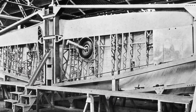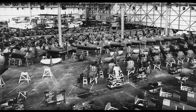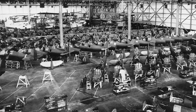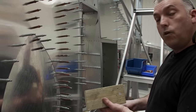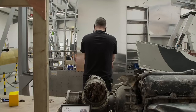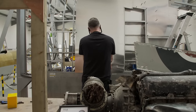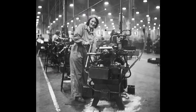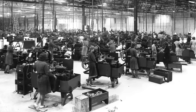But it wasn't always possible to build wings with so much time and care. 80 years ago, they needed to produce new Spitfires more quickly than they were being shot down. It would have been exactly the same skills as we've got. They would have been doing it under a lot more pressure, a lot quicker. These are machines that are worth millions of pounds now, so we take our time and do it to the best we possibly can.